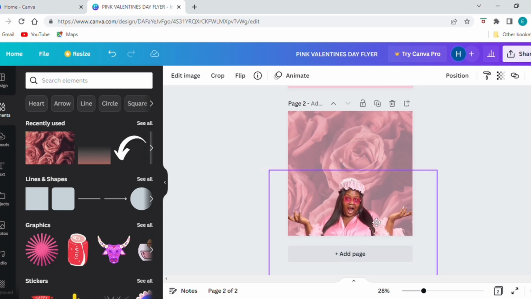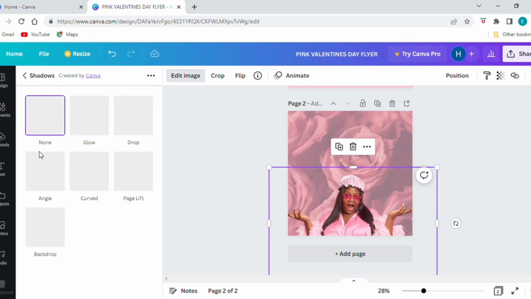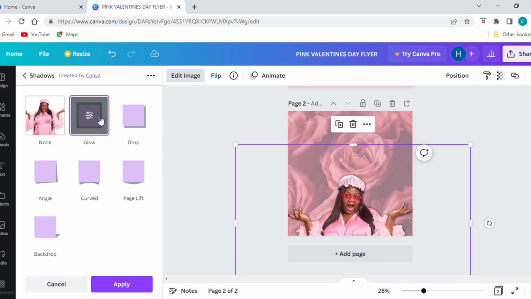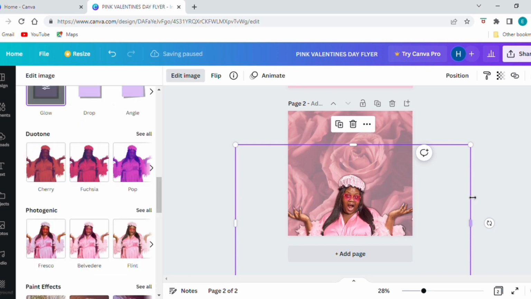Then the edit image, shadows, glow. I'm just going to give the picture a little glow with black. Apply.